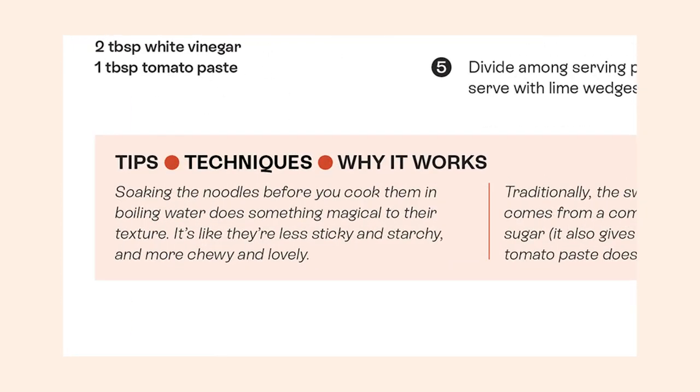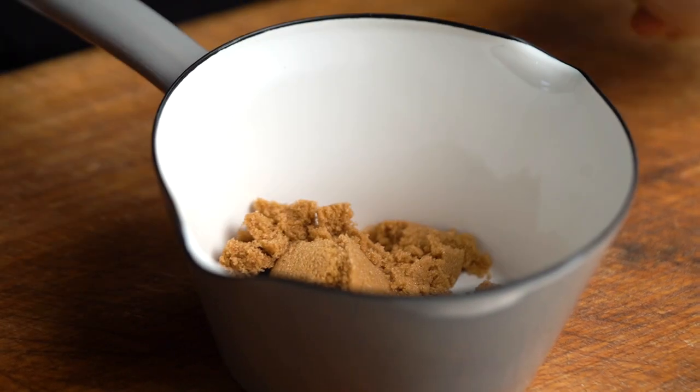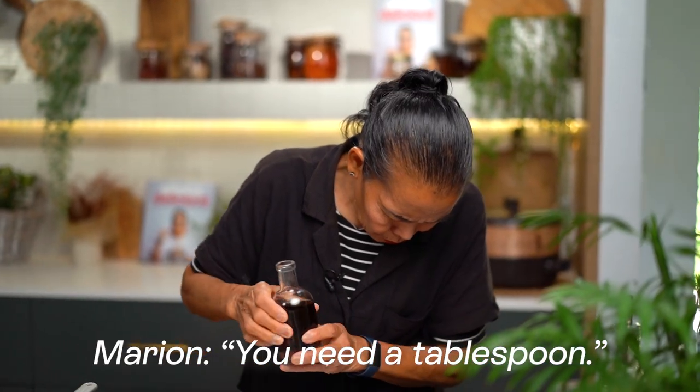Marion listened to Noi. She put that in a book. See? In a book. Before you cook a noodle in the hot water. And the book say you have to make the sauce. The book say it's brown sugar. If you make original recipe, use the palm sugar. I don't know what Marion did. We'll see. Tablespoons. You need tablespoons.